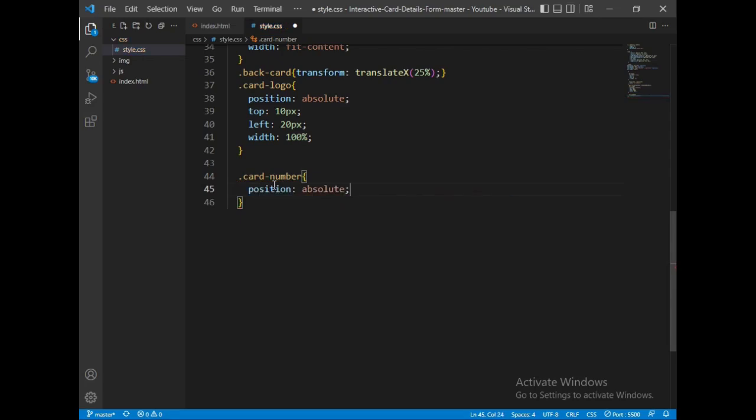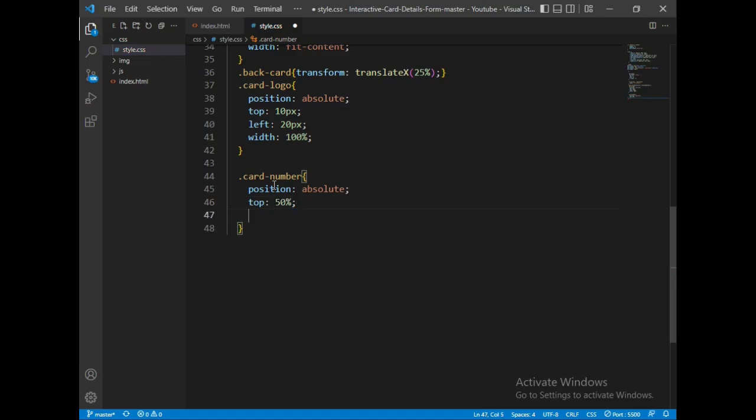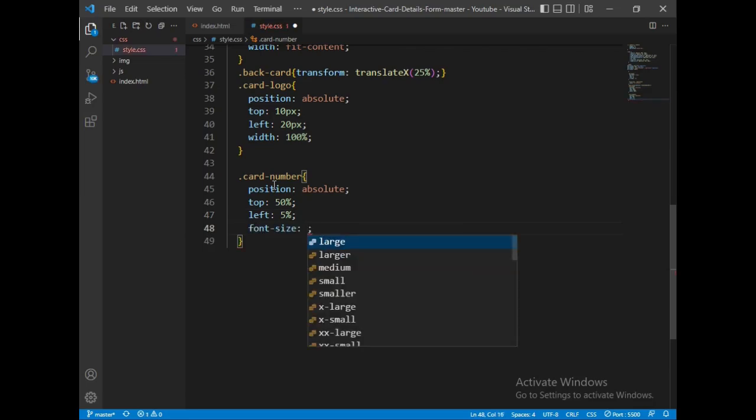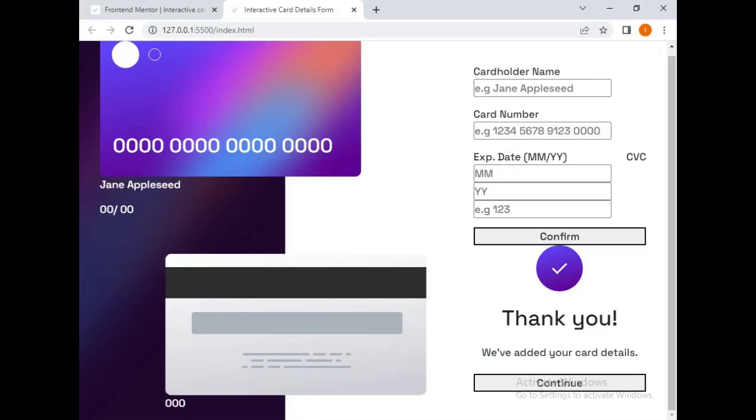From the top 50%, let's move it 50% from the top. Then from the left, 5%. Then font size, 34 pixels. Let's take a look at how everything else is now looking. There you can see.